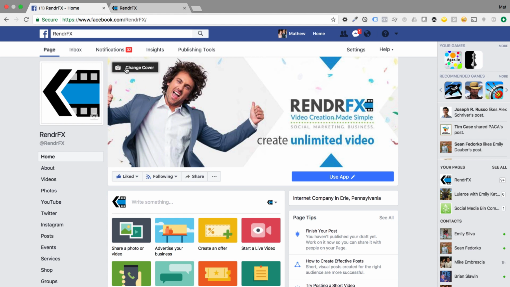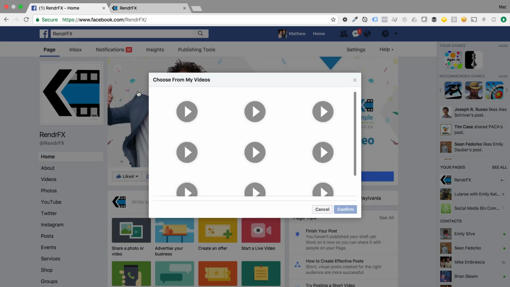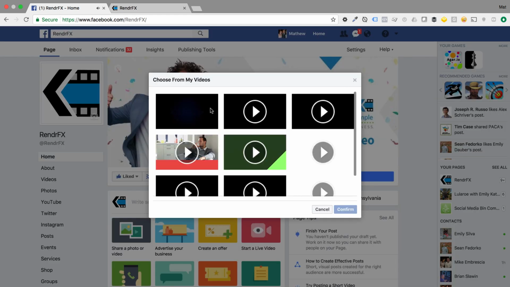And so all we have to do is click on change cover, and we can then choose from our photos, our videos. You can upload a photo or video. But if you choose from the videos, these are your existing videos that you've already uploaded in the past.